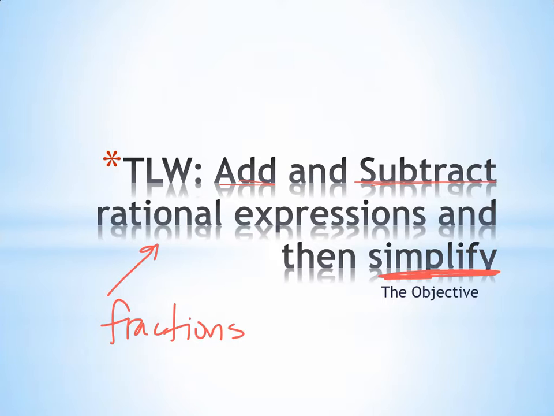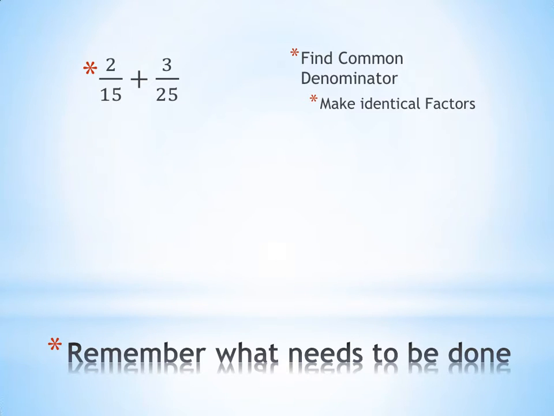So there's the factoring, the simplification, the canceling out of factors. We just have to make sure we have all that stuff together. So just remember what we need to do. Whenever we're adding fractions or subtracting fractions, we need to make sure that we have a common denominator. Now, the idea behind a common denominator is that we've done it before where we can figure out what we multiply both fractions by in order to create a common denominator.